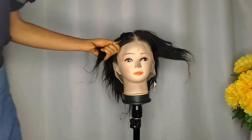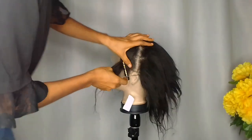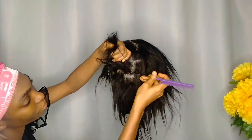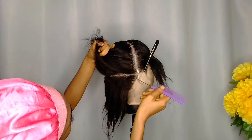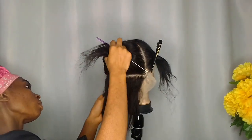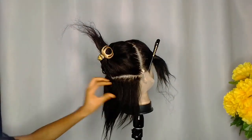While parting, I always ensure I use clips to hold the hair in place. After clipping that in place, I part from ear to ear over the nape area. For making a jumbo braided wig or a jumbo braid or any jumbo hairstyle at all, the parting is one of the most important steps in achieving a perfect jumbo style.